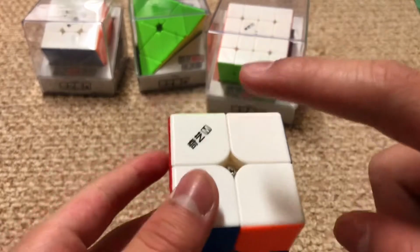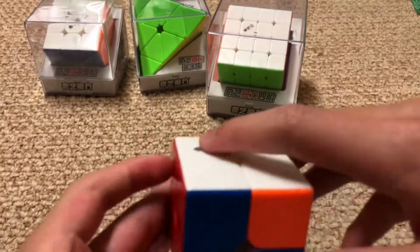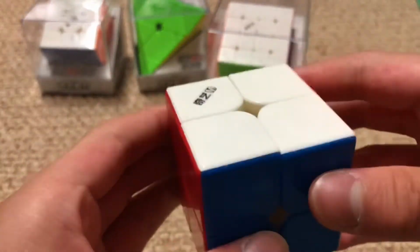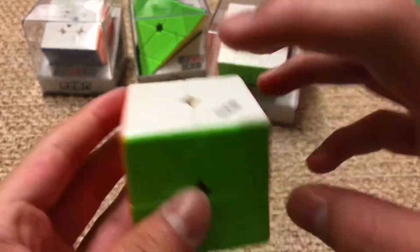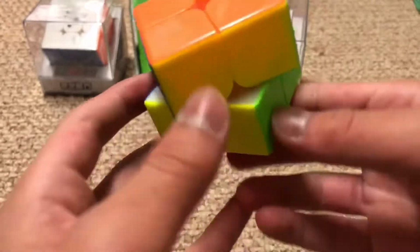So one thing that triggers me about these more recent budget cubes is that the logo sticker comes facing blue. And while that is fine, it doesn't affect the performance or anything. I usually like my logo sticker facing green because that's the way you're scrambling. But yeah, the performance of this cube is very good.